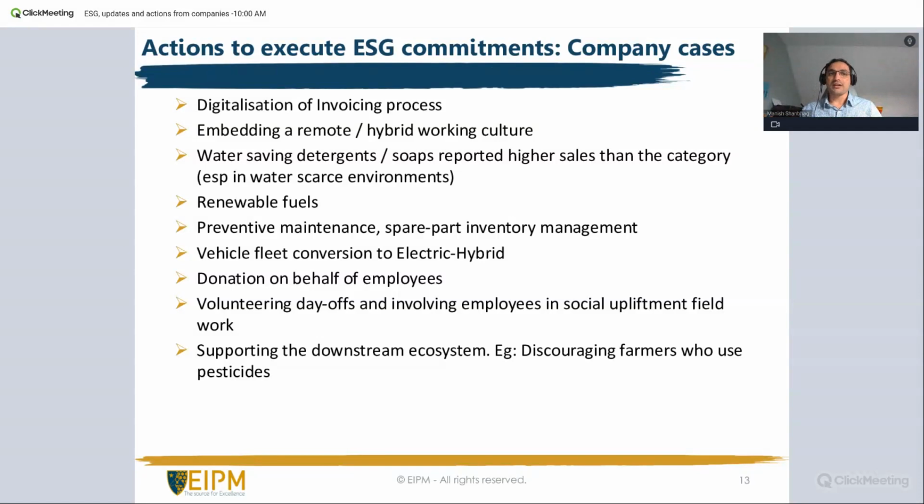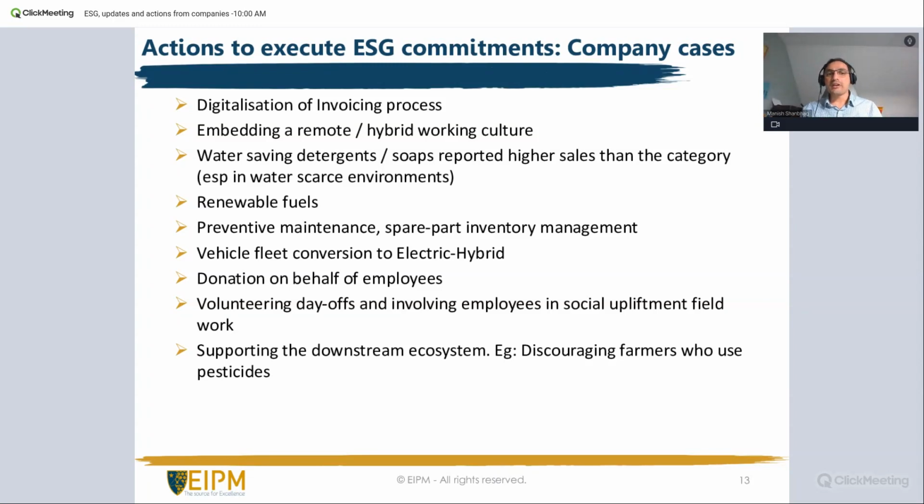Renewable fuels is another area. Some companies are doing preventive maintenance, right, to avoid failures of machines and so on and so forth, which can cost them a lot. So this is a part of preventive maintenance, which is not only reducing costs, but also having a good impact in terms of governance, in terms of on-time delivery to the customers, suppliers being managed well, and you can see that they would eventually contribute to all three, largely with cost savings. Companies that have completely changed or are in the process of changing their vehicle fleet to electric or hybrid, right? So you can see another example here.